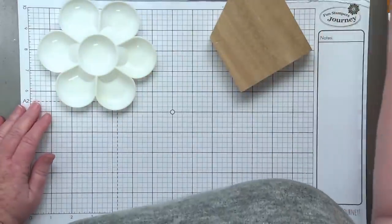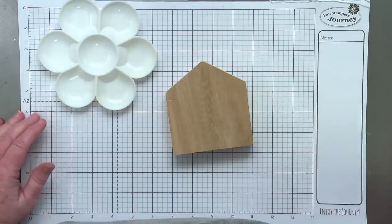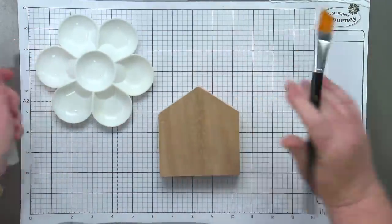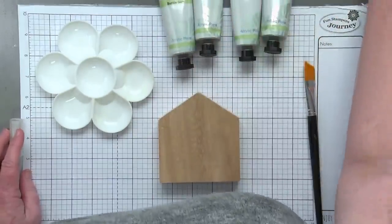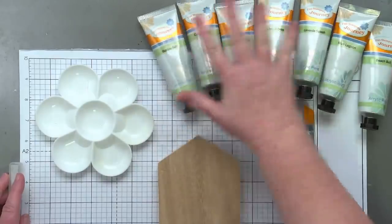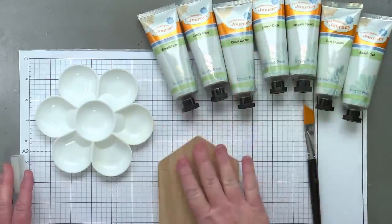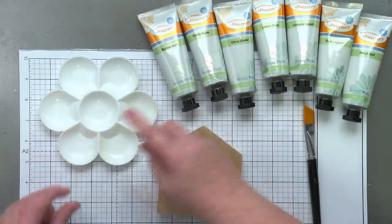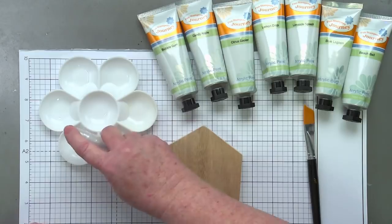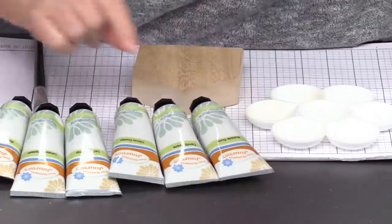Now, as you know, one of the wonderful things that FSJ has available is the fact that we have such amazing colors. We have, of course, the amazing inks with matching cardstock, but we also have a beautiful selection of acrylic paints. Now, these are a water-based paint, and I selected a variety of colors that represent the rainbow right here. For this particular one, I'm just going to put a little bit of water in my bloom palette here, just in case I need to loosen up the acrylic paint just a little bit.